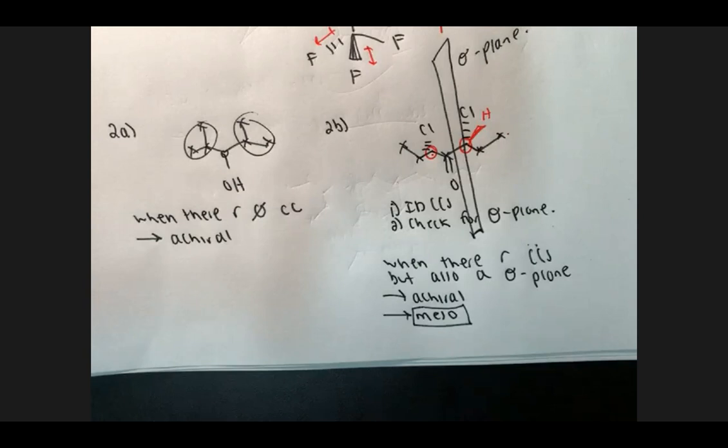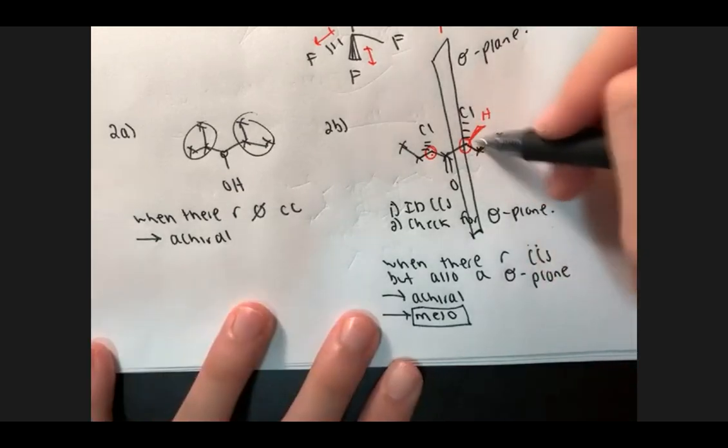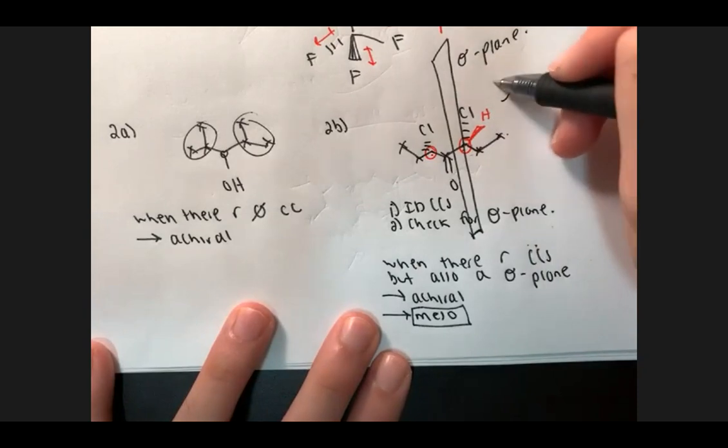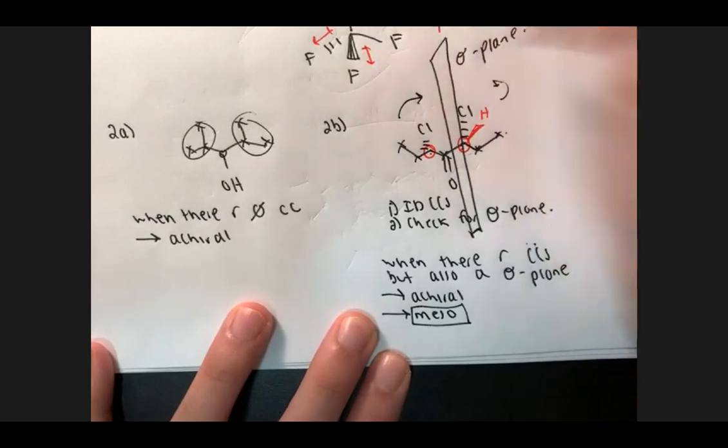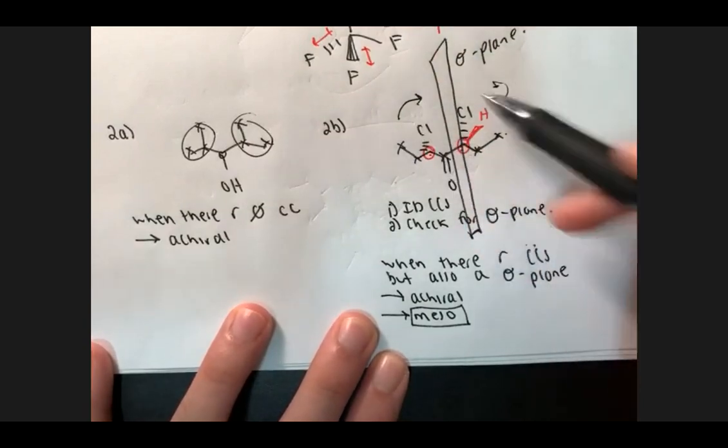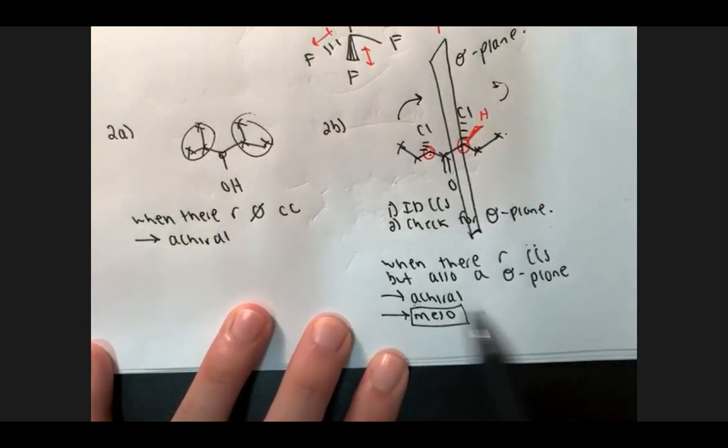I don't know if some of you guys know that yet, but essentially, because of the symmetry, whatever this chiral center is going to do, let's say rotate light maybe this way, whatever this one's going to do is going to rotate the opposite way. So you can see the same thing with the dipoles. This rotation cancels with that rotation, and we get overall achiral.